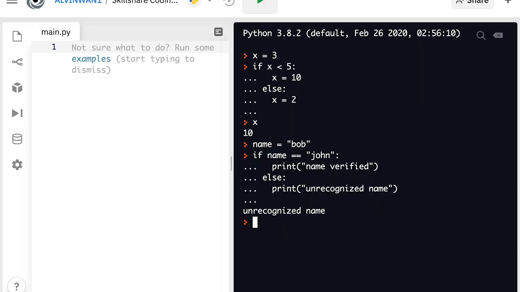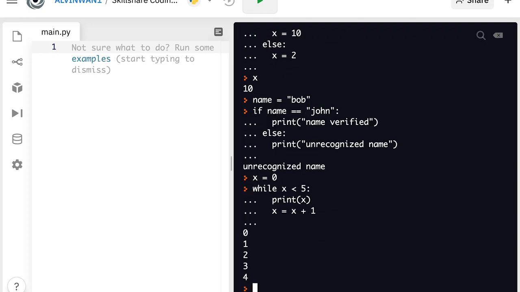Let's try this. Go ahead and type in first x is equal to 0. Now let's go ahead and add our while statement. We'll type in while x is less than 5, colon, enter, 2 spaces, and we're going to add an extra print statement so that we can see how the value of x evolves. Go ahead and type in print of x so that we can see the value of x. Hit enter, 2 spaces, and then x is equal to x plus 1. Hit enter, and one more time.